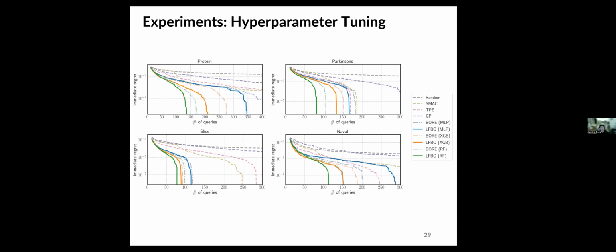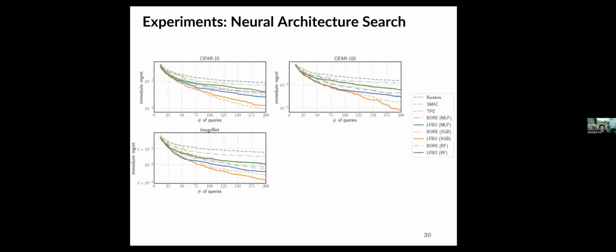And in this second case, these are the more concrete results from different HPO bench problems. And we can draw similar conclusions as we had with the first plot. And this is a neural architecture search experiment. And here, I think we are trying to search for configurations for CIFAR10, CIFAR100, and ImageNet. And again, we can draw similar conclusions that LFBO performs better than BO by switching from probability of improvement to expected improvement. And apart from some exceptions like SMAC, we basically beat both competing methods.